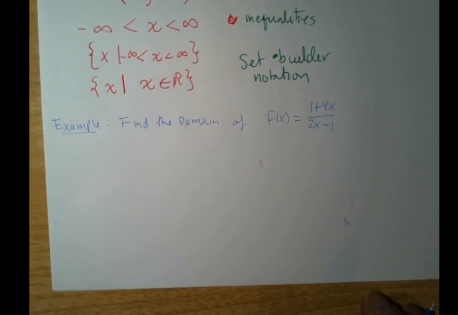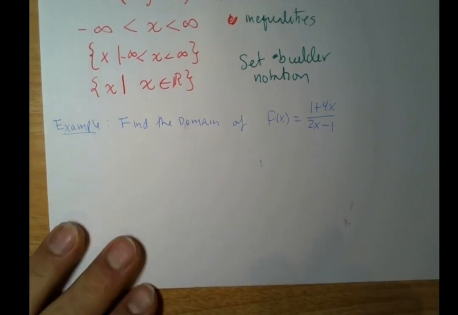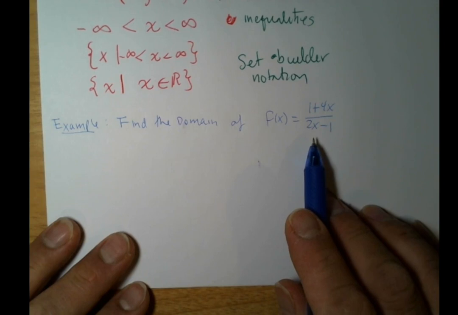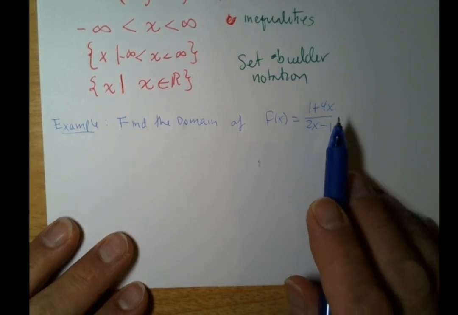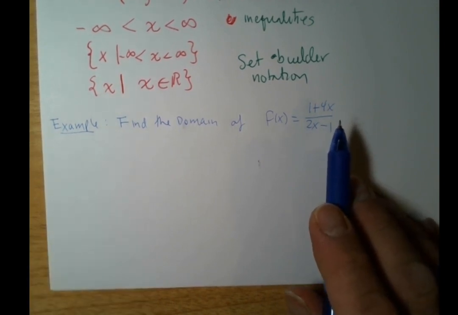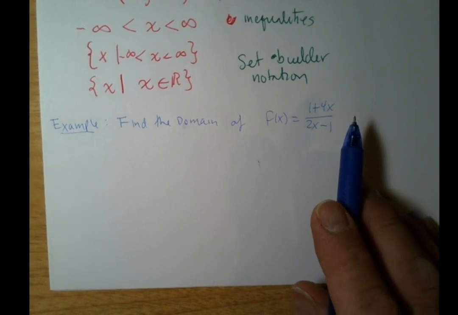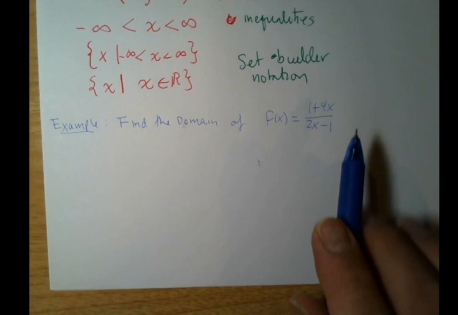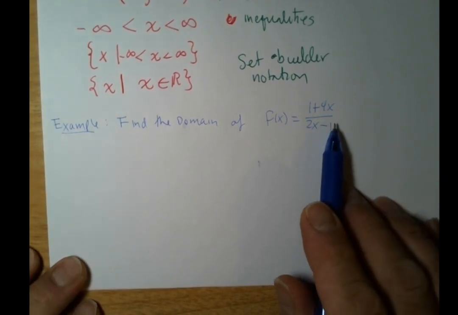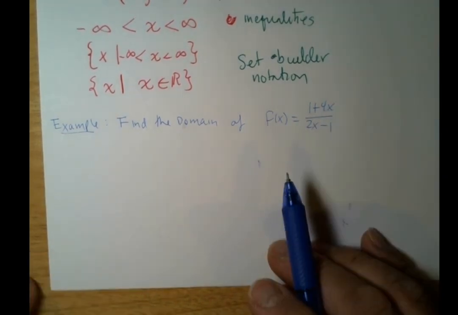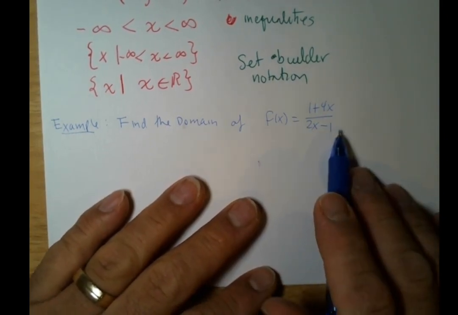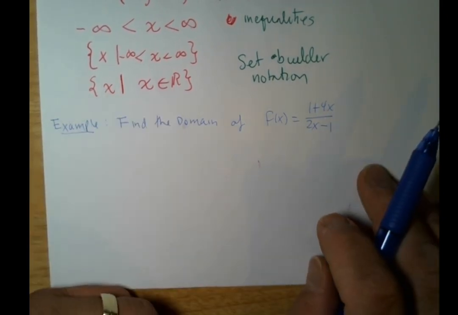What I do have to worry about, the second condition, is am I possibly dividing by 0? Well, here we have a fraction, so that is a possibility, right? So I want to make sure that I never divide by 0, because that is going to give me something that is undefined, and it would not be part of my domain. All right, so when would this be 0? This would be 0 whenever the denominator is 0. The numerator can be 0, that's fine, right? 0 over any non-zero number is just 0. Okay, so that is fine.